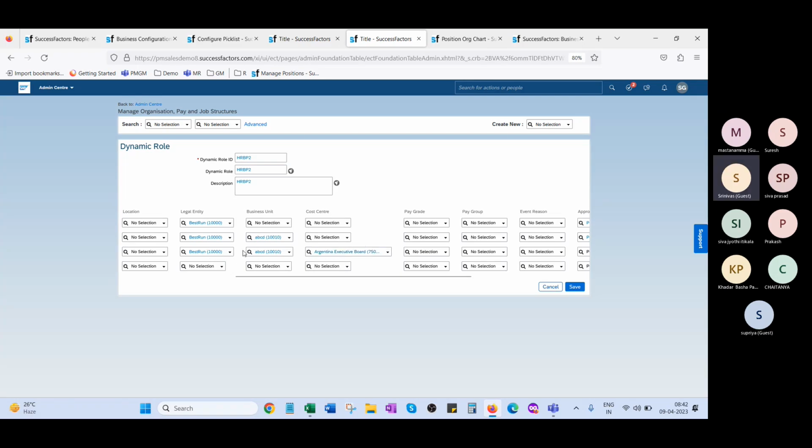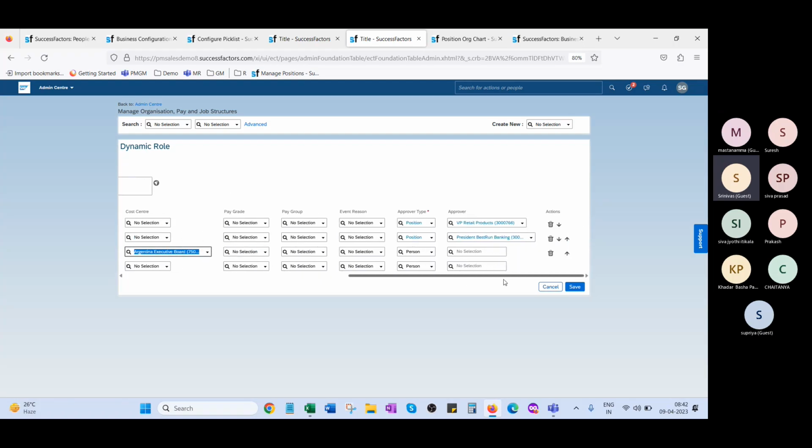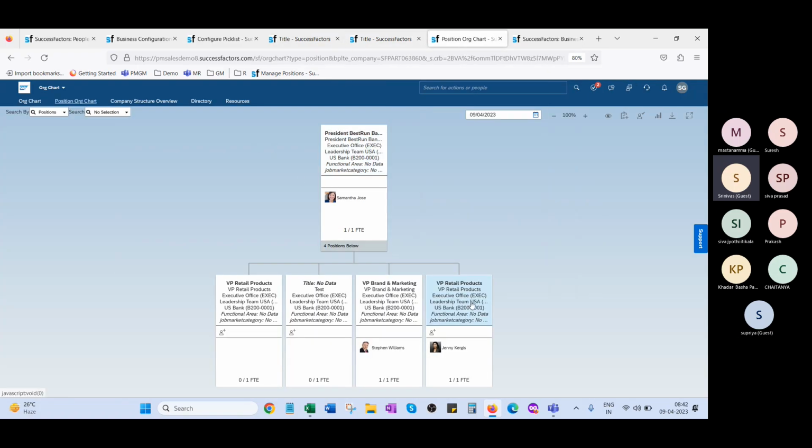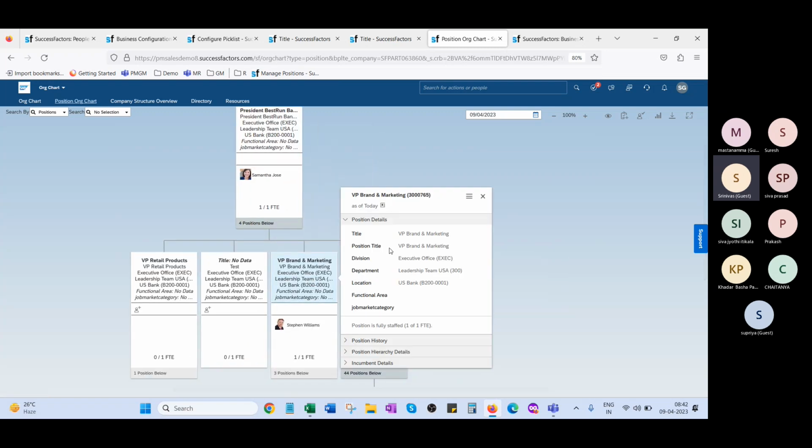These three fields of information the system will check. If this data matches the employee data in the job information, where the employee's company, business unit, and cost center are matched, then it will go for their approval process.